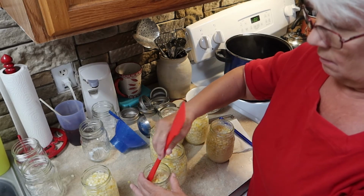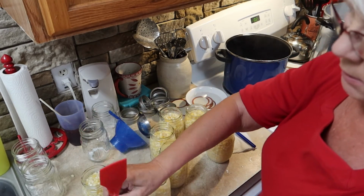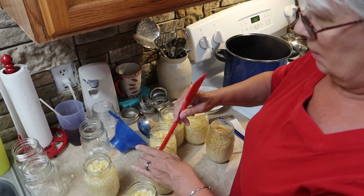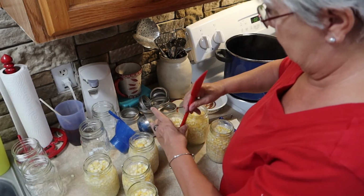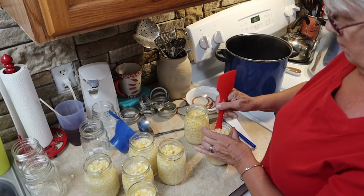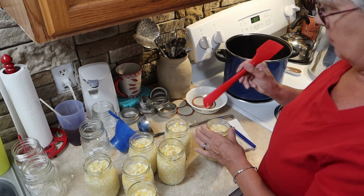Spatula here, and I'm just going to kind of move around in the jars to let those air bubbles seep out. And then you'll notice the water line goes down, so I'm going to add just a little bit more water. Try to quickly do this. It doesn't take long, just kind of move it a little bit. I think I already got those, probably got this one too, but let me make sure. Yeah, you can see the water line going down. You don't want to do it with a regular case knife because it'll scratch up your jars. So use something kind of rubbery.